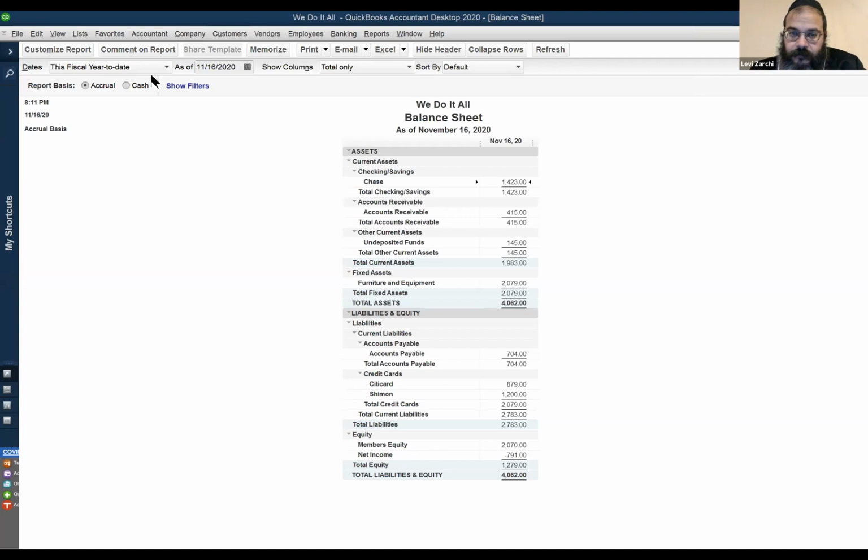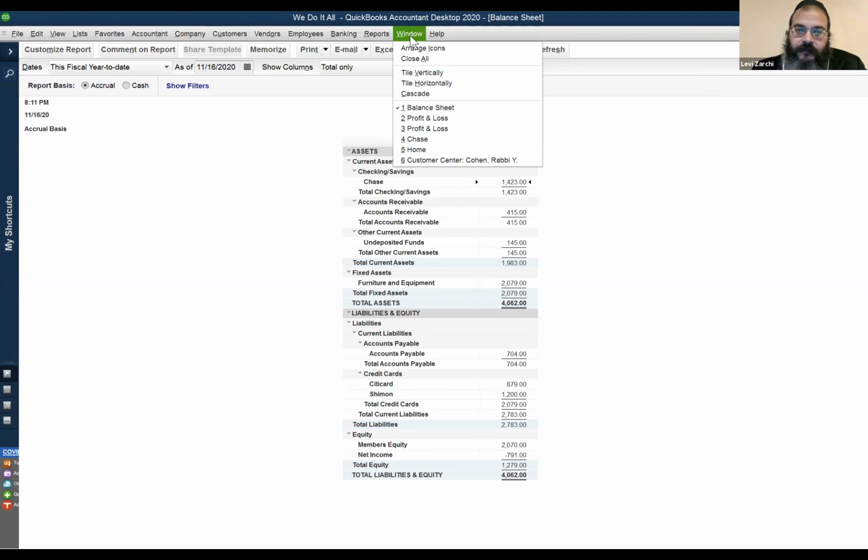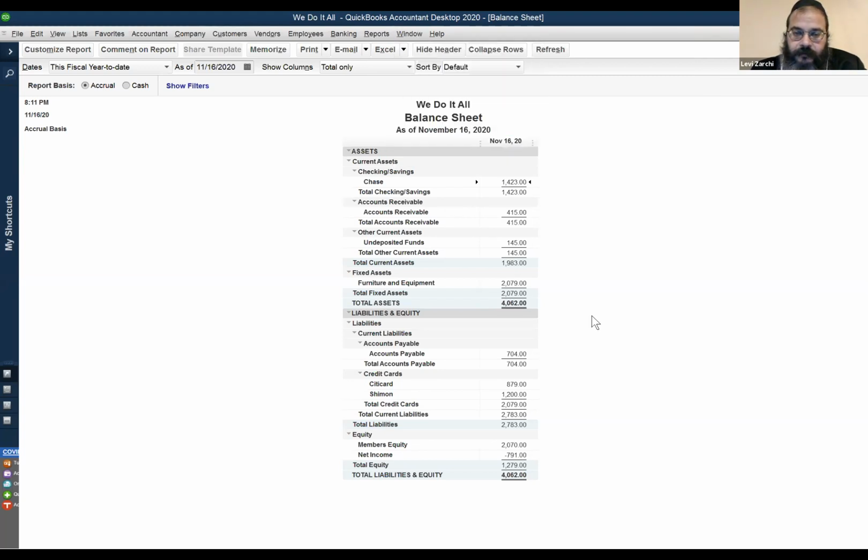Okay, so we have here in front of me the balance sheet, and we have also the profit and loss. I'm going to discuss the terms of accrual and cash as I go along. Just a point highlighting for you that on my screen it says accrual. If you have our version of software, it's also accrual.